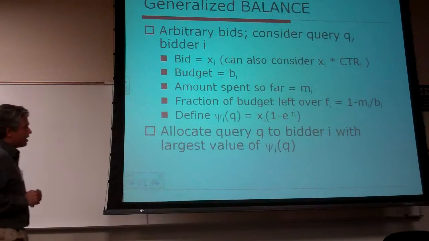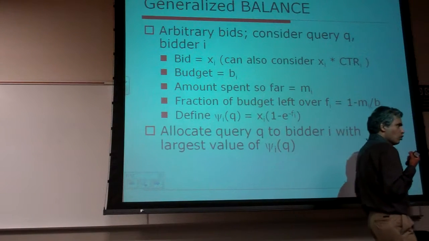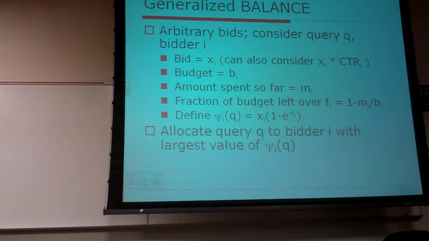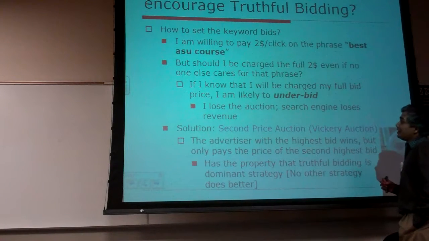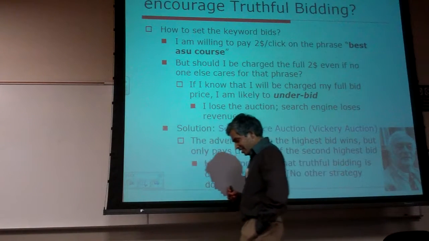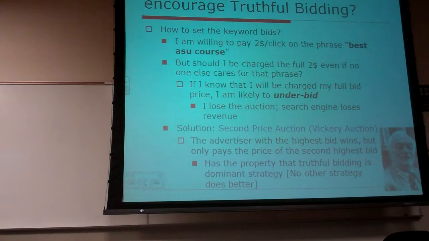So this is the balance. This one actually, the interesting thing is that you no longer could do it purely online. So you needed to be smart about doing your online. Okay, that's it. Now, the last complication that I'm going to talk about is how do we encourage truthful bidding?